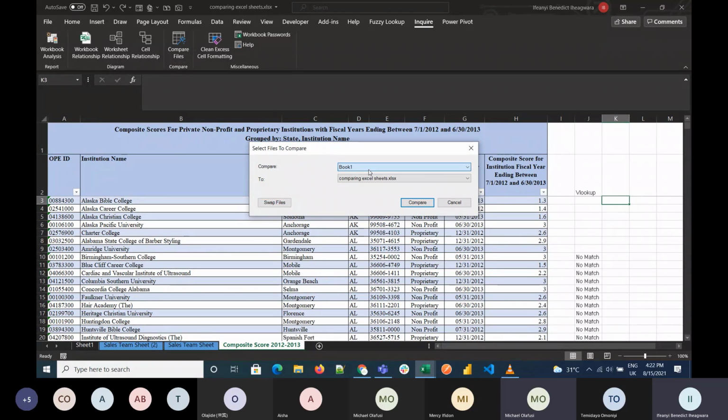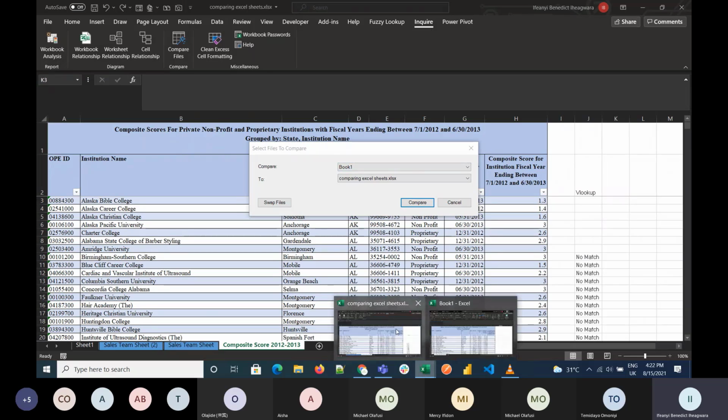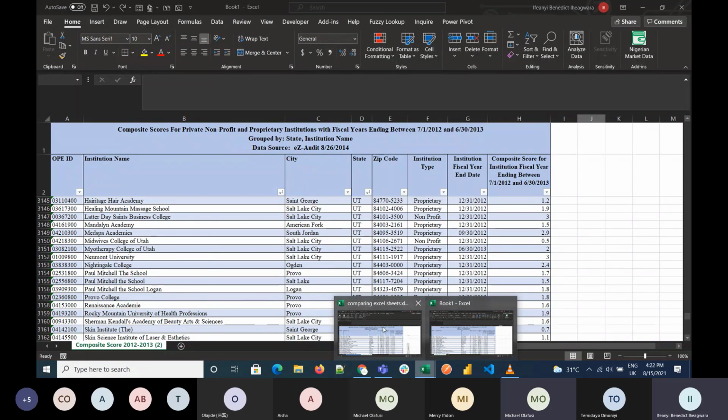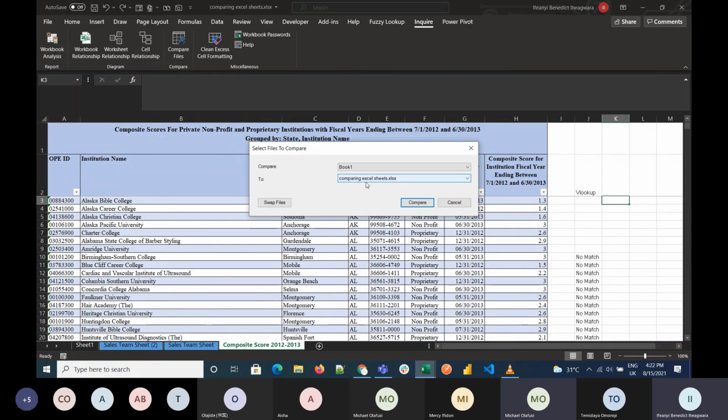And once you compare, Book One was the second copy which I moved in here. Once you compare it with this Excel sheet, we can also swap the files if you're comparing this with this and not this with this. And you just click on compare.